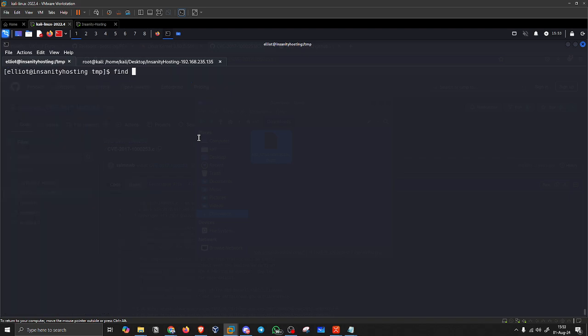That is find / -perm -u=s -type f. I missed this part also. What this code does is find files where the user has superuser permissions, and the type it finds is files.